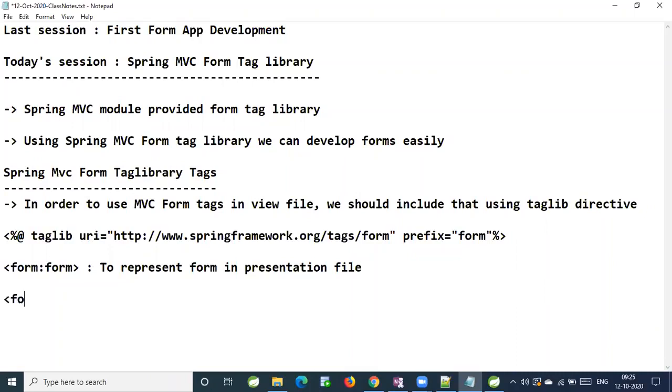Next one, form:input, to represent an input text field. For username, for email, for date of birth, we need a text field, right? To display the text field in our form, we will use the form:input tag.